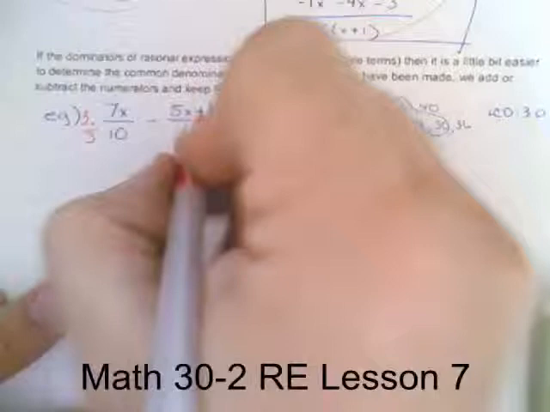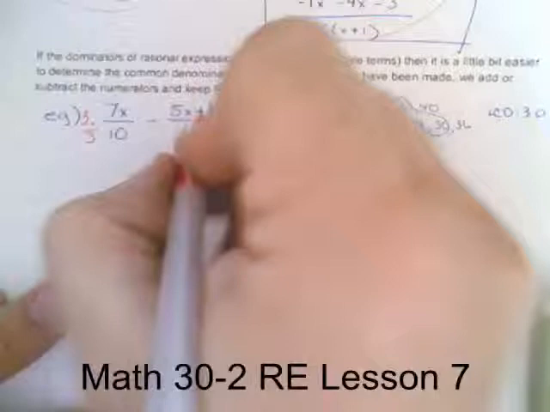Add the numerators or subtract the numerators. Be careful when you're subtracting that the negative distributes through. Now, there's also the next level of these things, which is the denominators. If the denominators are monomials, so they only have a single term, it's a little bit easier than some of the others, but you still need a common denominator, so you still end up having to work that through.